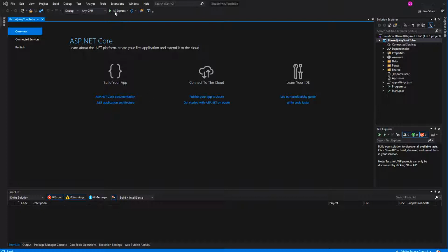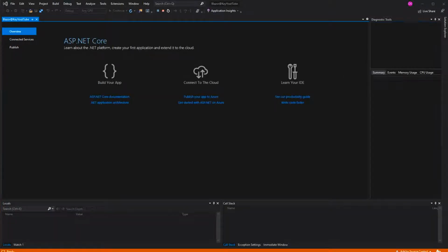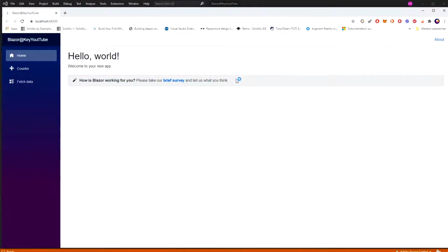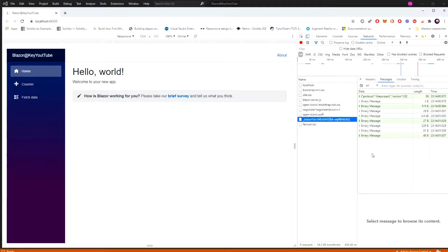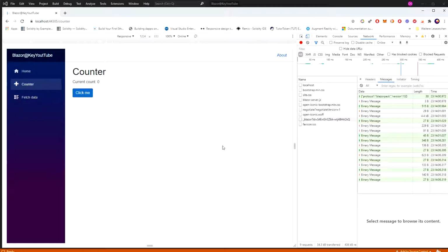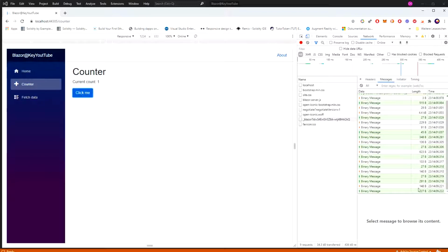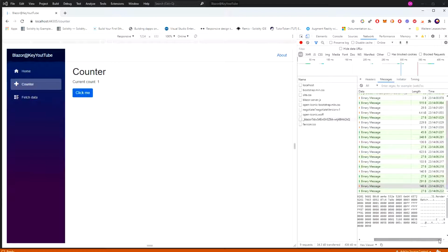If you use Blazor Server, this is very transparent. So I go to the developer tools, I make just a refresh so that I see the web sockets. Here I go to the messages. Now, when I click the counter here, we see this is coming from the server. Here we see the one. So that's because the counter is a one now. I click it again, so here I see the two. So this shows us that Blazor is only giving us the difference between the virtual DOM and the real DOM. So it's not that the whole page has to be re-rendered.